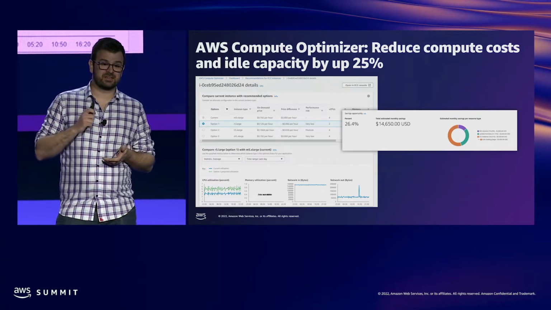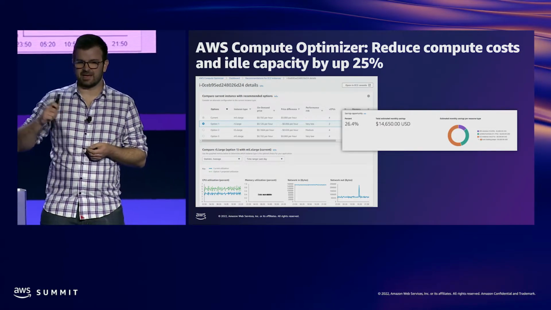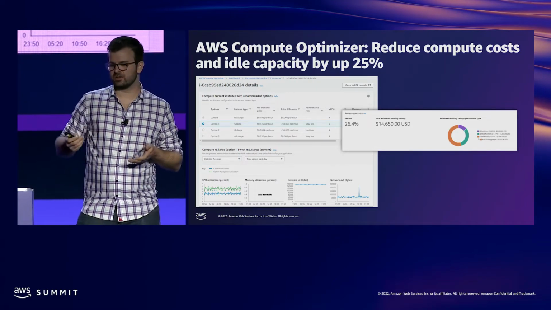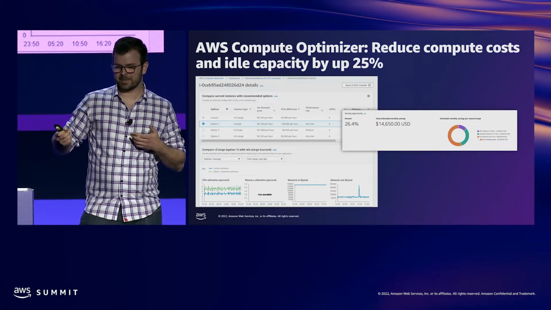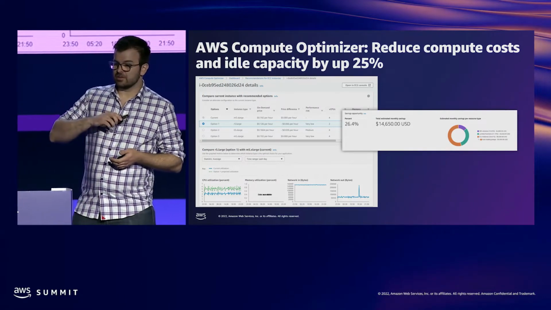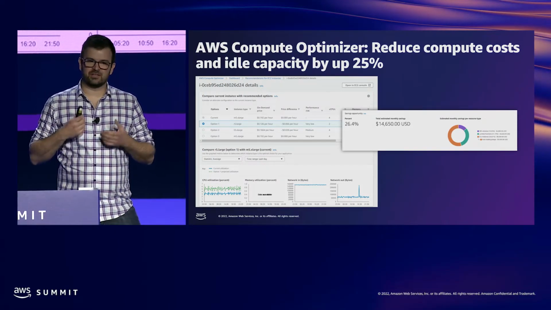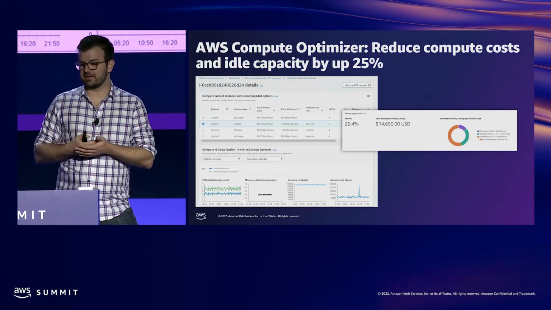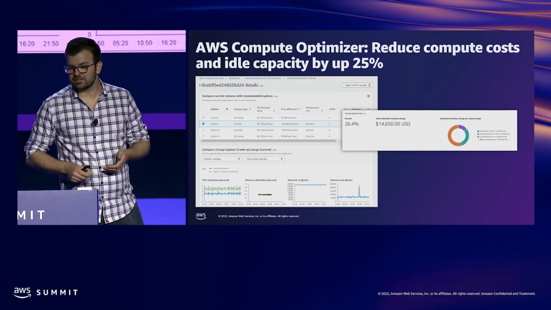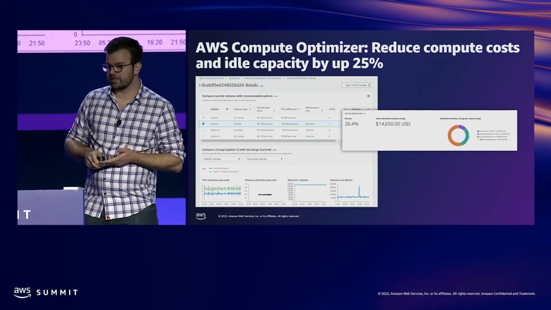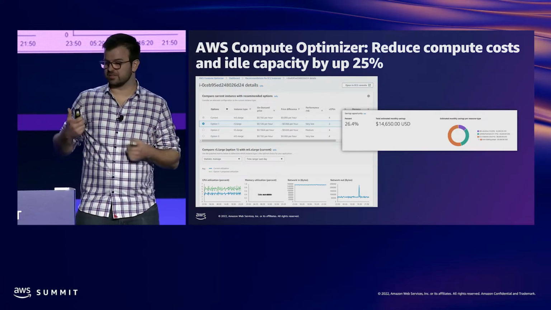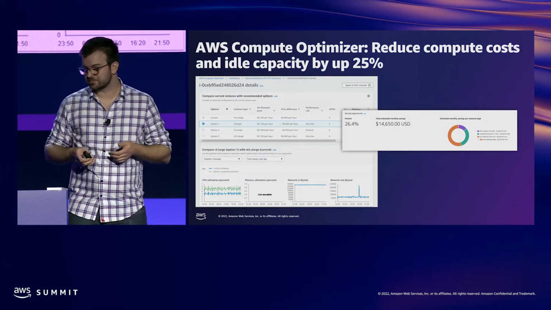The Compute Optimizer is a really cool tool, and I like it because it analyzes your actual usage. It looks at your CloudWatch metrics, and you can also install an agent that runs on your host that can look at your memory consumption. So it looks at your usage over time, and then it uses the patterns that it understands and compares them to all of the EC2 instance options that we have available. So it's looking at things like your CPU, your memory, network utilization, EBS usage, as well as even your Lambda functions and how they operate and the resources that they use.